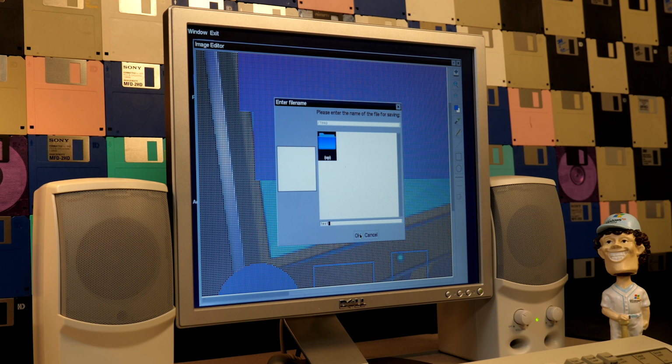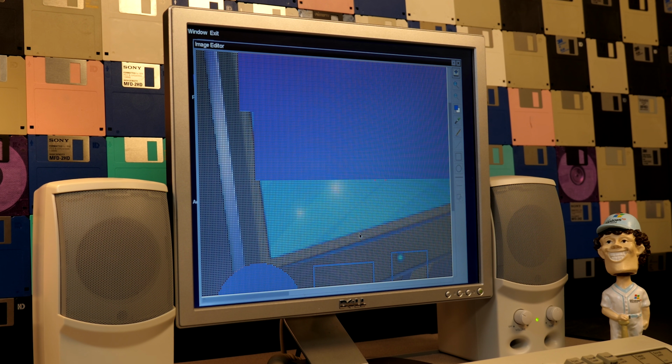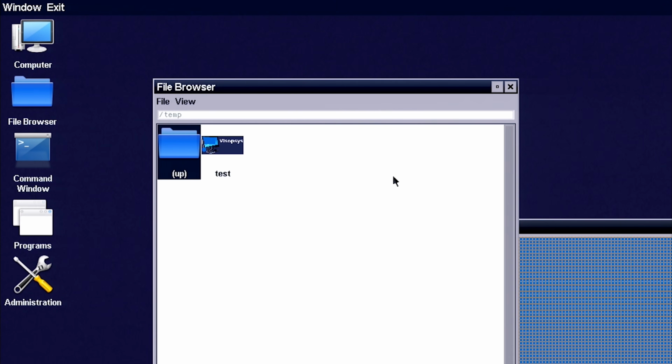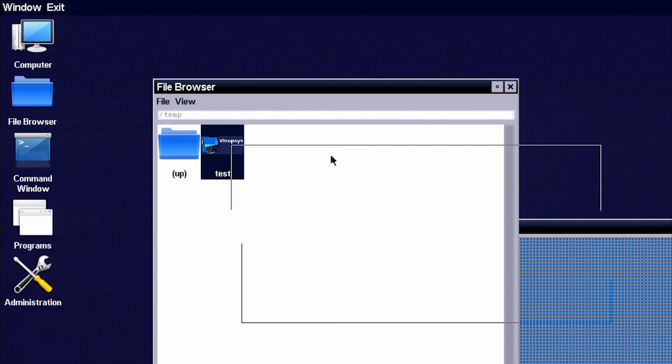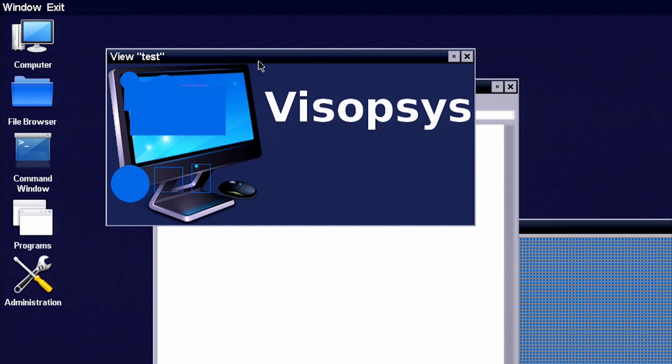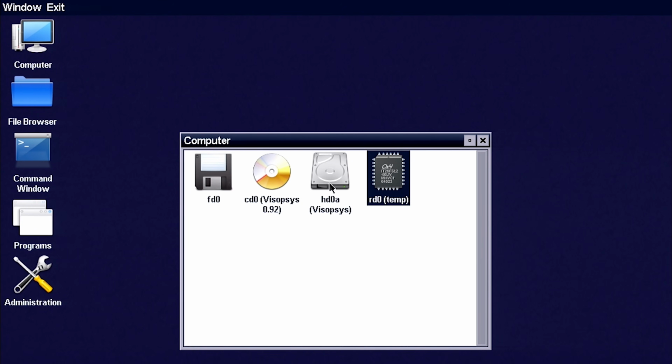I don't know what file extension it's using, but we can save that, and if we go into computer here and temp, yeah, we've got test in there. And I guess that's still a JPEG because that was the original format. But it didn't give us an option to change. Let me go ahead and make some more changes to it here. And then, oh, I guess you can't save as, you're just saving to the existing file. That's interesting. Okay, let's close out of that and open it back up and then save.